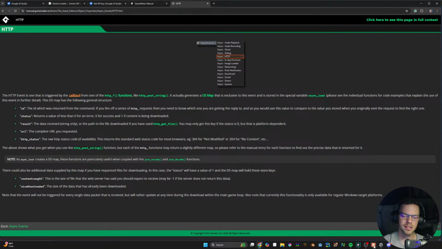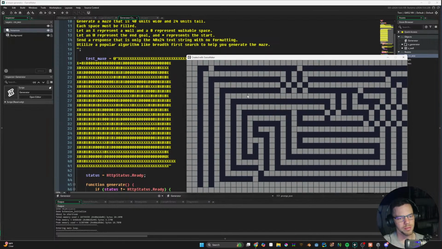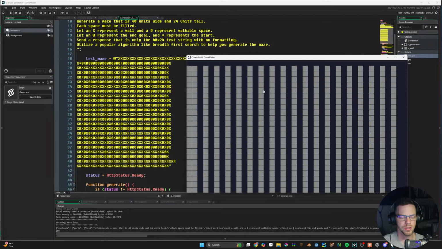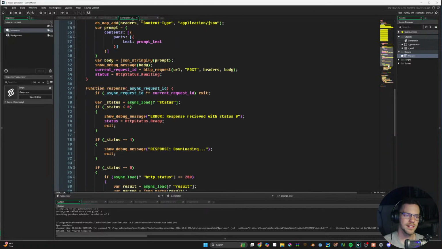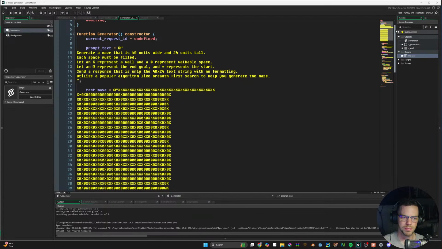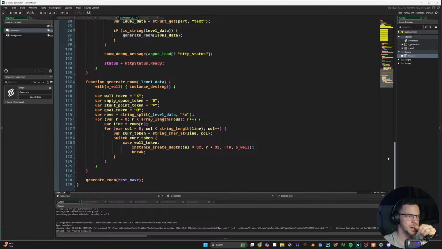If you're just joining, today I worked on trying to get a maze generator to work through Google Gemini. So basically what it came down to is generate this maze. I press space and it makes a call to Gemini to generate a new maze. And Gemini is not good at that, at least the Flash 2.0 model that I used. So it didn't respond well to the prompt. But we did get an HTTP request made to Google Gemini and got a response, and we're able to generate some content in GameMaker out of that.